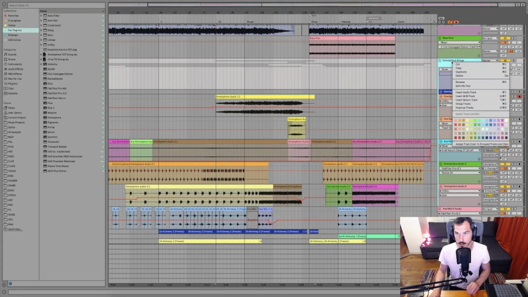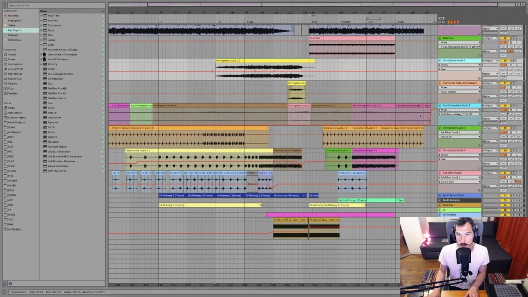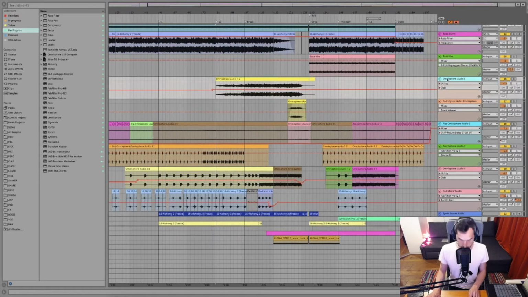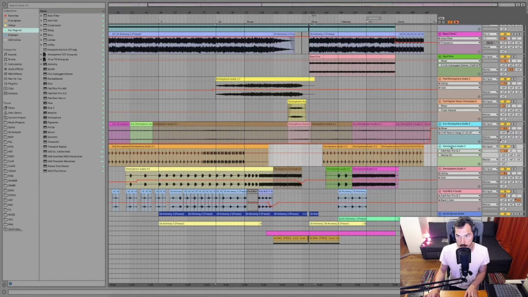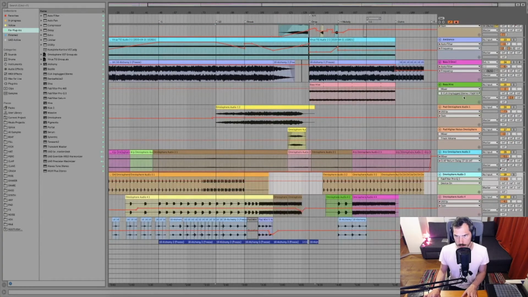And now I'm going to ungroup Omnisphere and delete the main instrument, basically the Omnisphere itself. Okay, now I have the audio tracks only, and now let me rename this one. So this is pad Omnisphere, and this is pad higher. Okay, arpeggiator. This is bass. I already have a bass 1 and a bass 2, I think. Well, I'm just gonna make this bass 3, and this one below I'm gonna make bass 4.